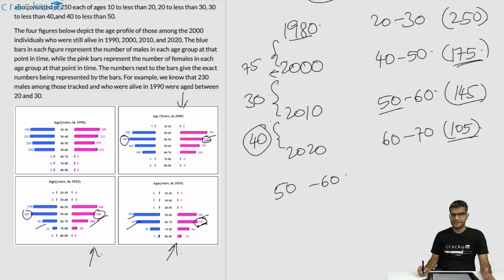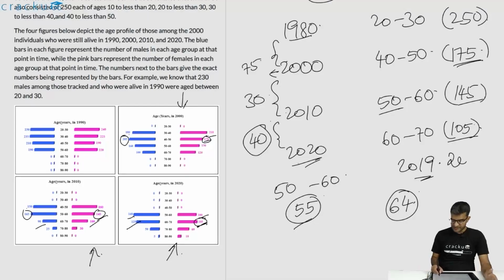Let us consider an example where all of these 40 are, say, 55 years old. This is just an example. And we know that they died before 2020. But again, we don't know when they died. Suppose they died in 2019. That is, all of them say died in 2019, that is 9 years later. Then all of them died when they were 64 years old. But suppose all of them died in, say, 2011. Then all of them died between the ages of 50 to 60.